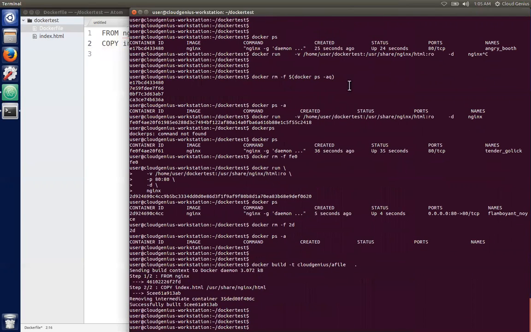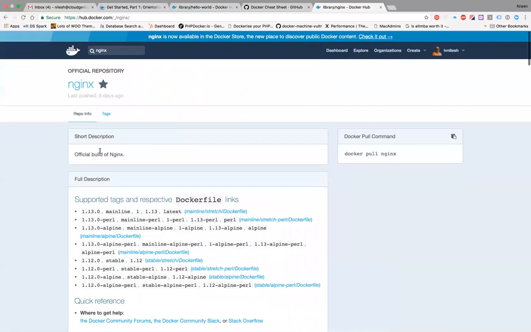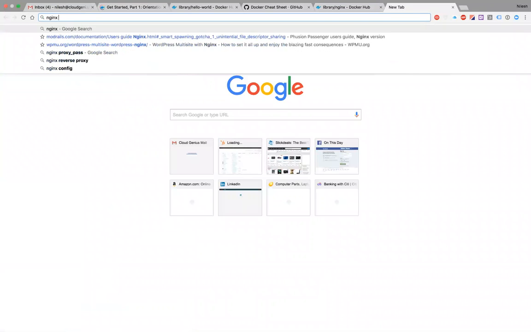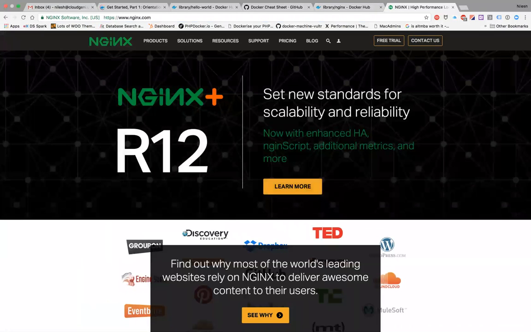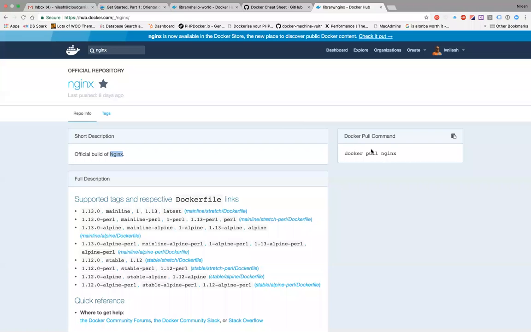What did it build? Let's go read. It says from Nginx. So the foundation is Nginx. That's a good starting point, which actually gives us not just an operating system, but also an application server already installed from this group called Nginx. Nginx, by the way, is an open source product. It is open source, high performing, a web server. You can read more about it. I like it. It's a very good server. And that's what we are using. It is open source and available from here.